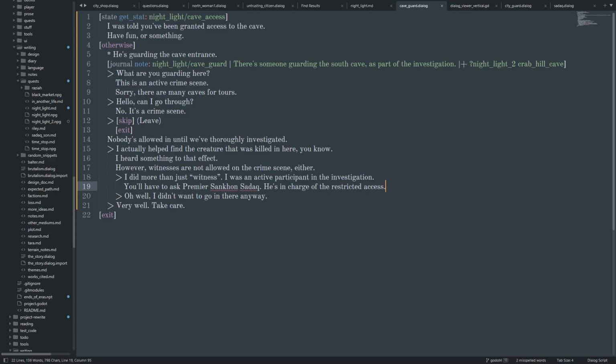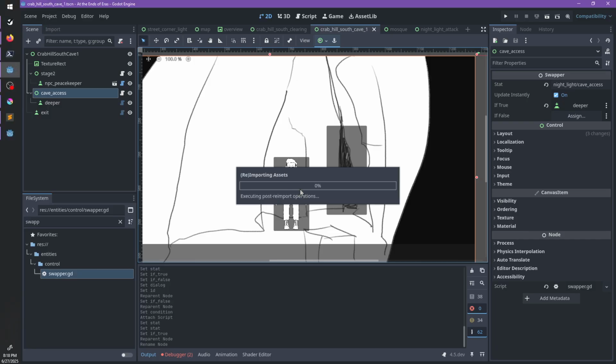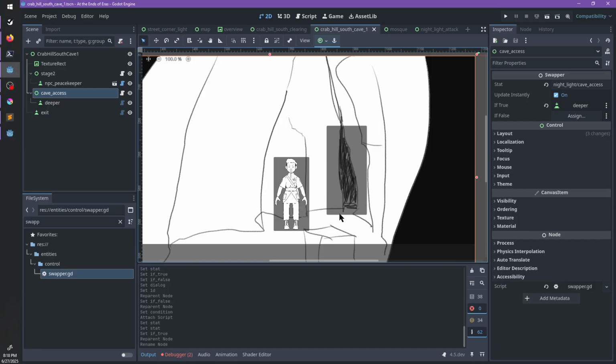Well, no, I just realized the plot doesn't make sense if you're... Actually, it does, kind of. Okay, yeah, I think this is fine. And what I'm going to do is have a guy, Oleander, and I want to sketch him.